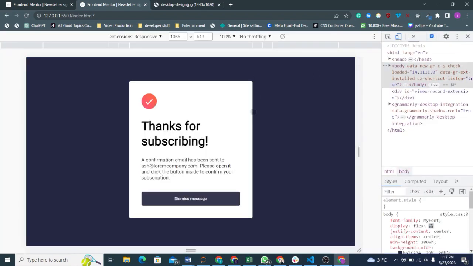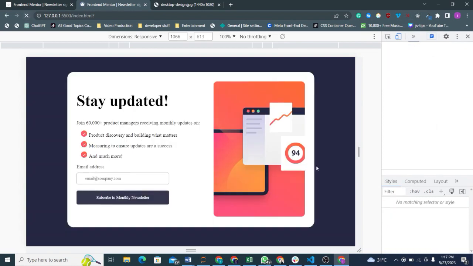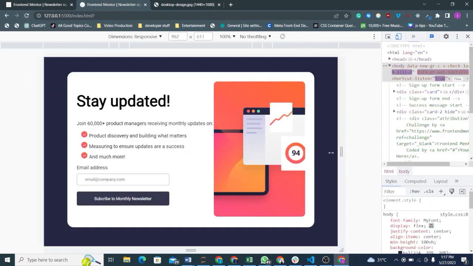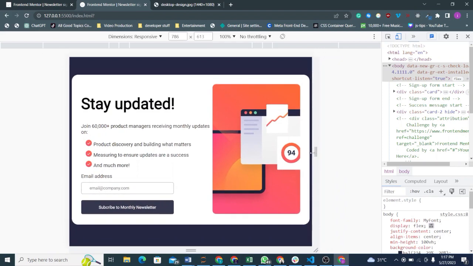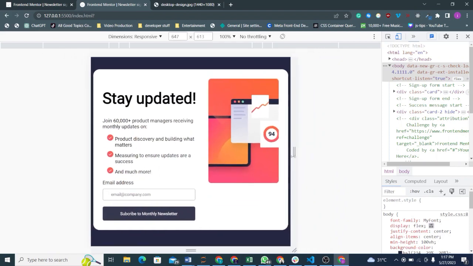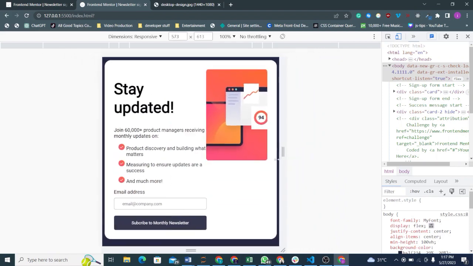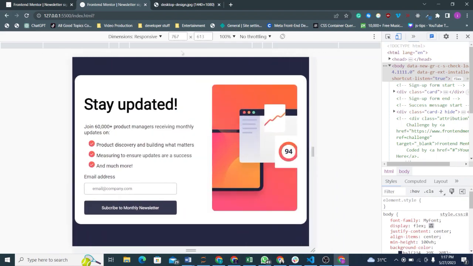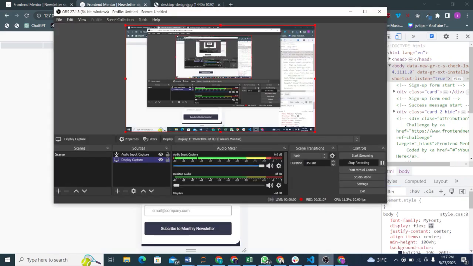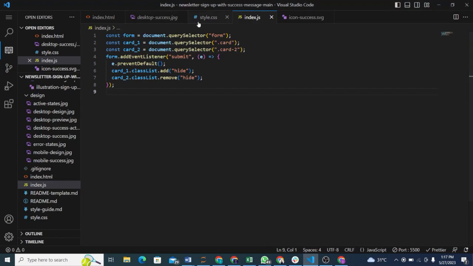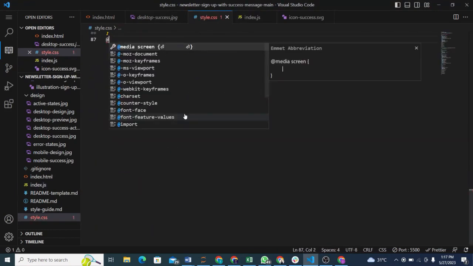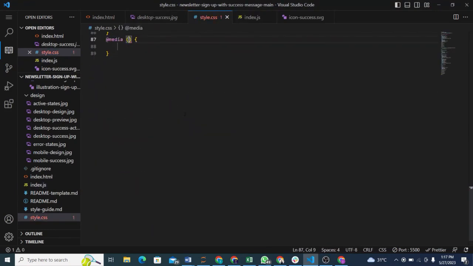So this is not going to be very responsive. So if we come here, it's not looking very nicely done. So what we want to do is that when we're below a certain breakpoint, we want to use media queries to change everything. So we're going to say media queries max-width 768 pixels. This is just fancy English for when we are below 768 pixels.